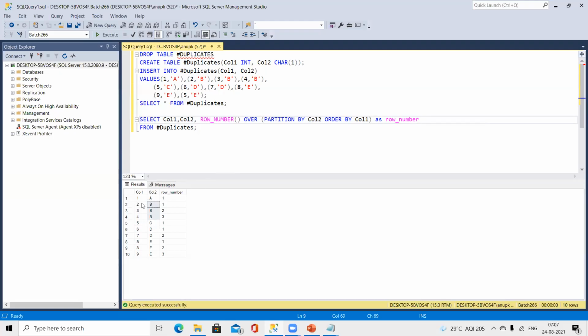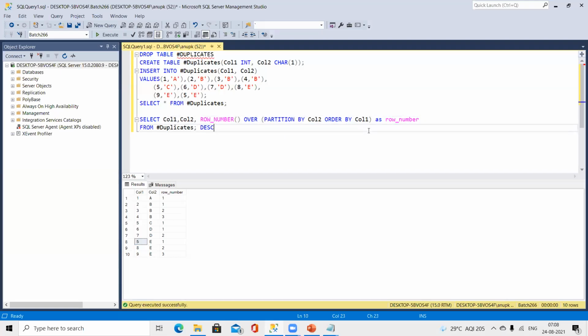So as it is ascending now, here 2, 3, 4. That means it will become 1, 2, 3, because the value is same for these three rows. After that we have C, which will again get row number 1, because the row number will start again from 1 for the next partition. Then if you see there are 2 values for D, so that's why it's 1, 2. Then 3 values for E. When we are going for E, definitely the first value here will be 5, because again 5 is the lowest in column 1, and we are ordering on the basis of column 1 ascending. We have not mentioned ascending or descending, that's why it's ascending by default.